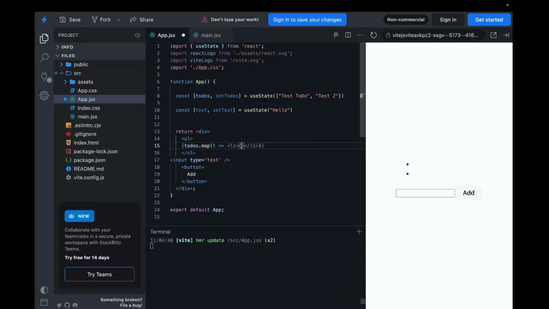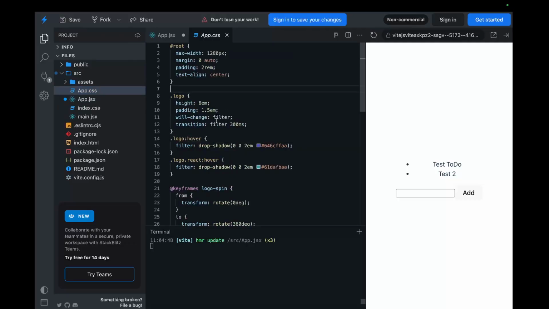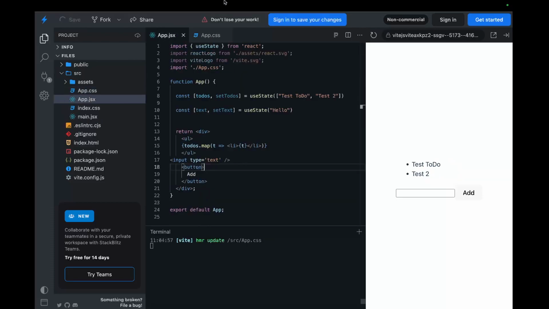List item with the to do. See? And I think I'll get rid of some styling over here. Yeah, okay, perfect. Cool. So what we did over here was nothing but render more JSX, right? And this entire statement returns an array of JSX elements similar to this array, but now it's rendered within these li tags, and React knows how to handle it.